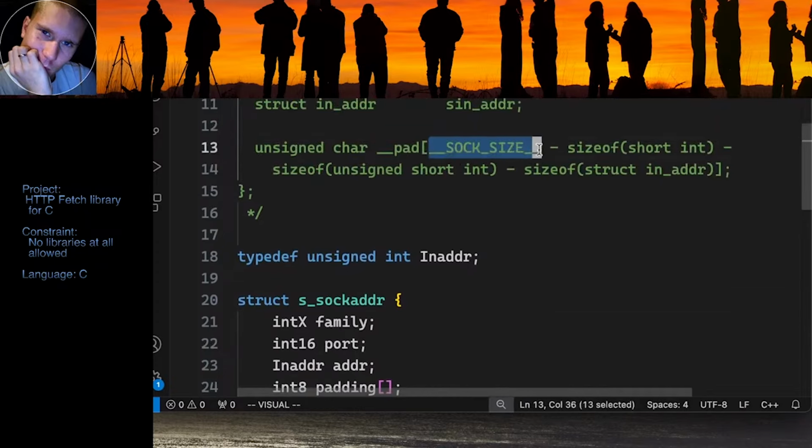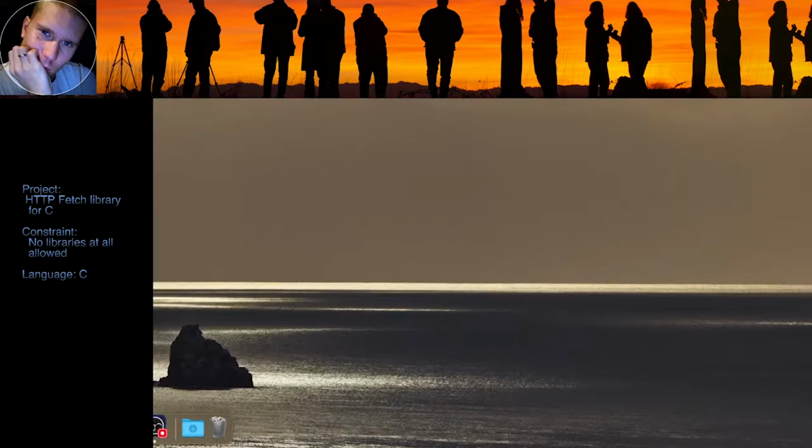We have something called the sock size, and we subtract 2 bytes, the size of short int, and then we subtract 2 bytes more, and finally we subtract 4. So we remove 8 bytes from this sock size, whatever that is. Let's find out.